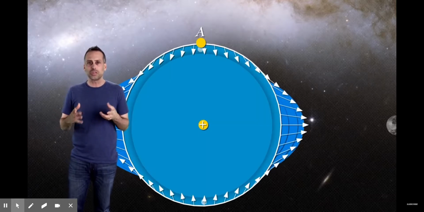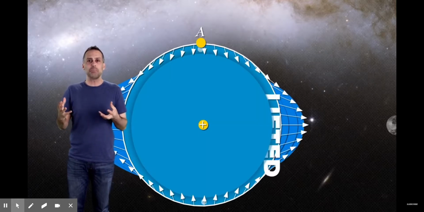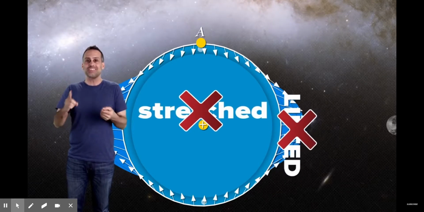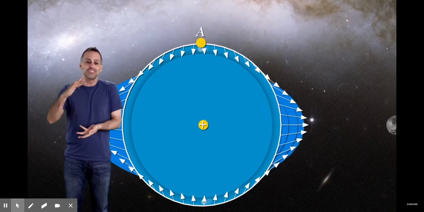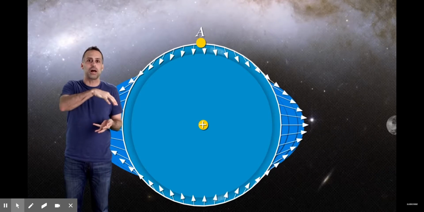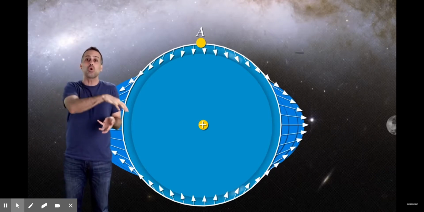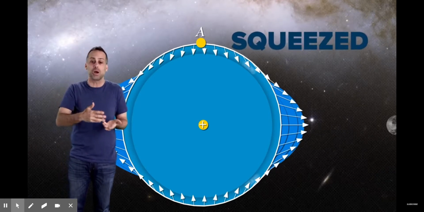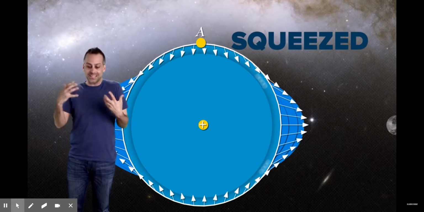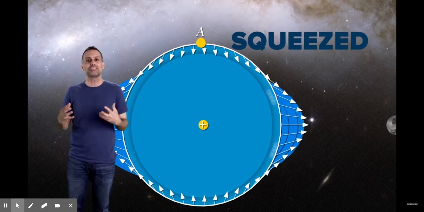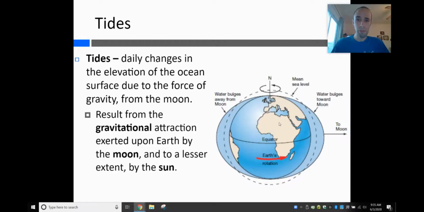So I think you can start to see what's happening here. The ocean isn't being lifted or stretched. Instead, thanks to the cumulative sideways traction everywhere else, it's being squeezed toward the Earth-Moon line and piling up there. Basically, the moon is turning the entire ocean into a planet-sized hydraulic pump.